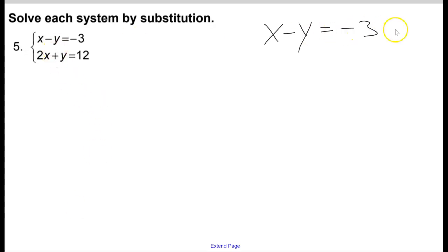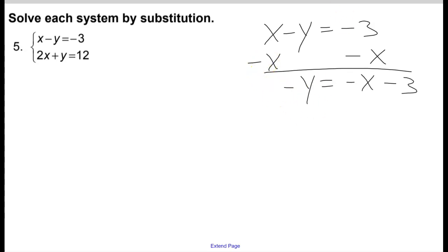So I just rewrote it over here. And in this case, I forgot what I solved for. I solved for y. So I subtracted x on both sides. And you can solve for either one, but I solved for y on this one. So I subtract x on both sides. And this is a literal equation. You're not going to get a complete answer like a number. You're going to get an expression.